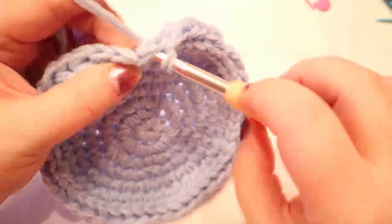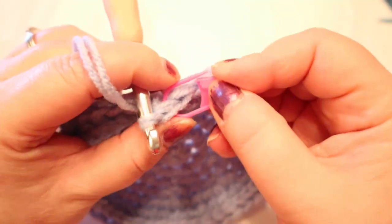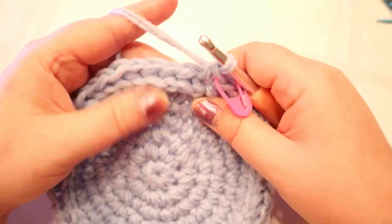So let's put our first stitch marker in, because we're going back to the spiral. We're not chaining, we're not doing any of that. We're going back to the spiral, because it just has a way better look.